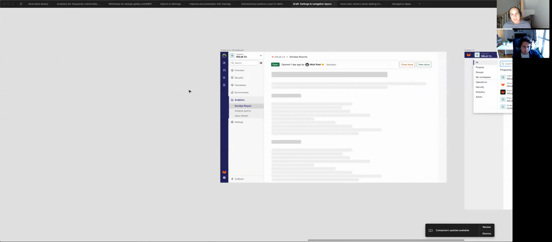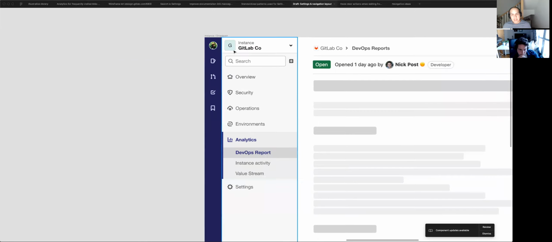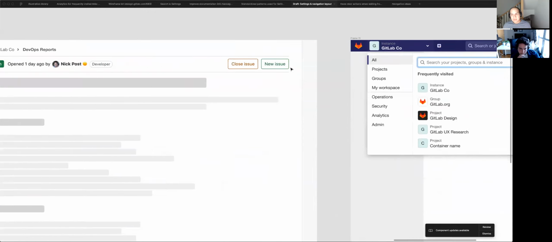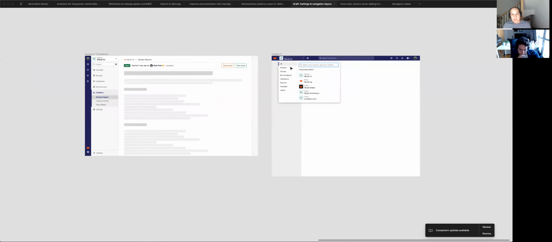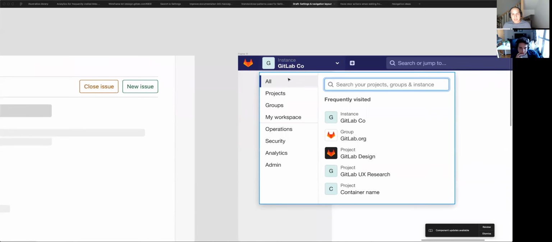Now, if we go back to this one here with this instance thing, oh yeah, there we go. Is this the right thinking? Is it wrong to think that the instance level, or changing the current context, would use this kind of pattern to say this is the thing that you're currently in?